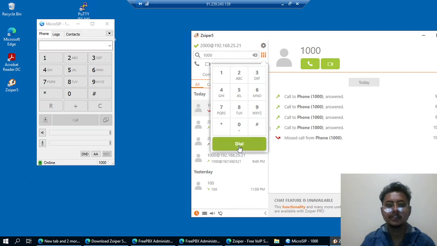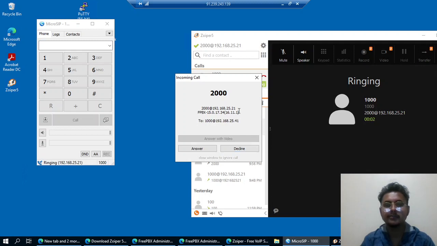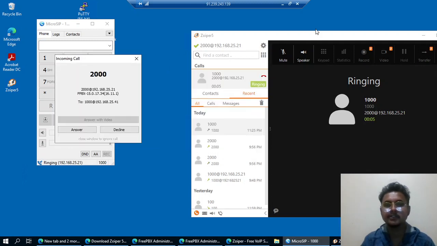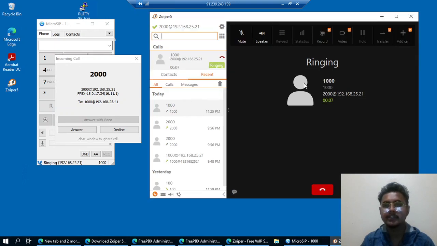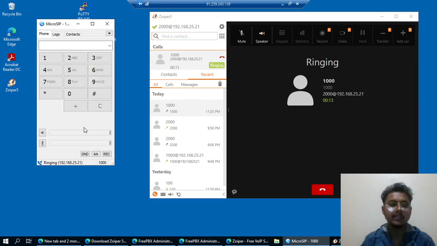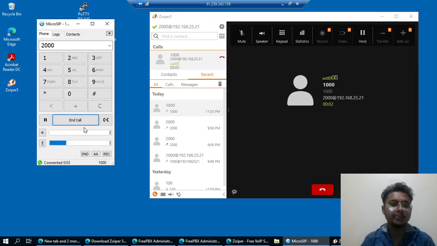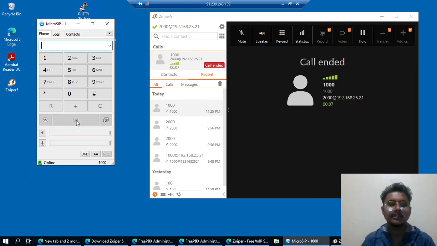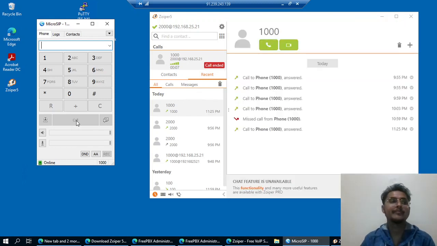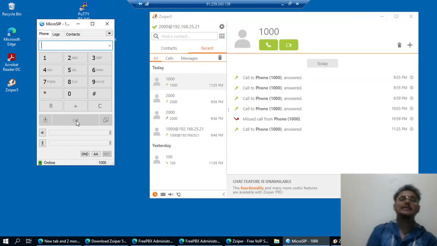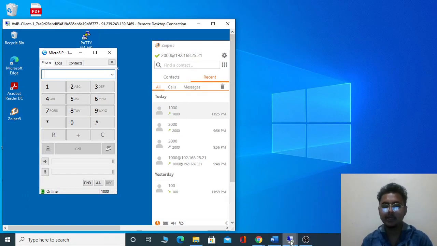1000, then just dial over here and you can see this incoming call, and you can see the ringing here, and you can see the answer, that is 2000 and 2000. Let's click on answer and we can see the echo in this bar in the call. By this we can test the extension, and for this purpose we can use this in the VoIP client server 2 as well.